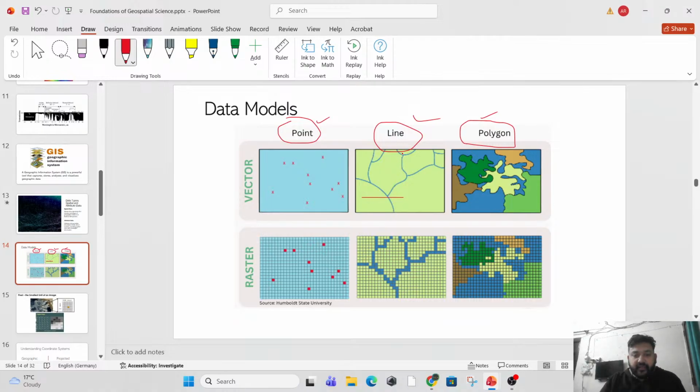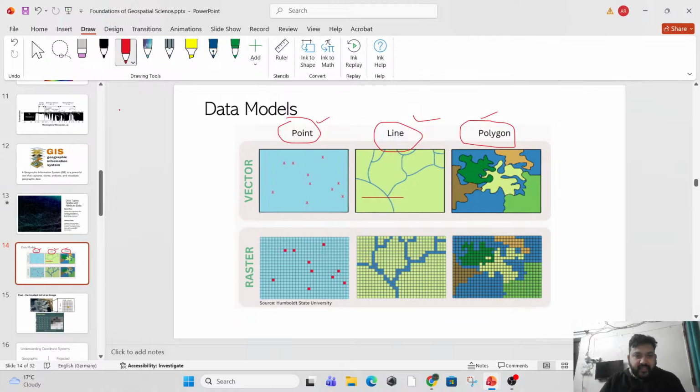It can also be a channel of rivers, or something that can be displayed in a network form. Then we have the polygon. It is the third type of feature type. It mostly represents an area.